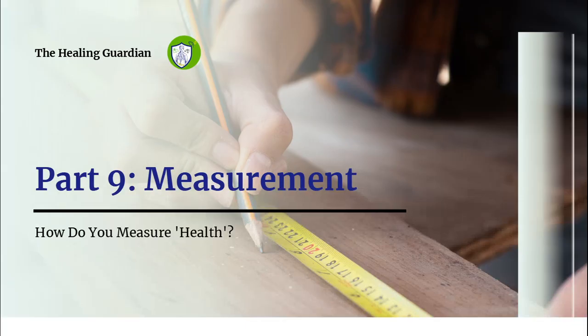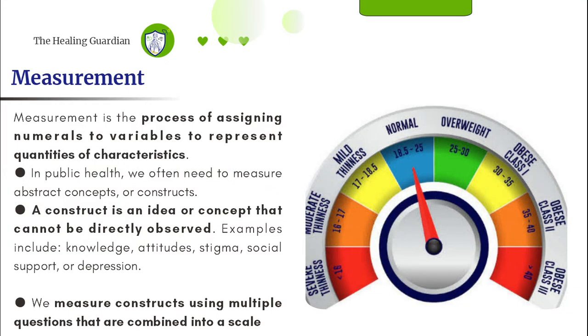Then the second last part: you have determined your sample. Yes, these are the 50 people I'm going to interview. Then you have to measure. How do you measure health? Because you have to make measurements from these samples. You give them the intervention, or this is the control, these are the ones I'm going to expose, or it is an observational study. How do we do the measurements?